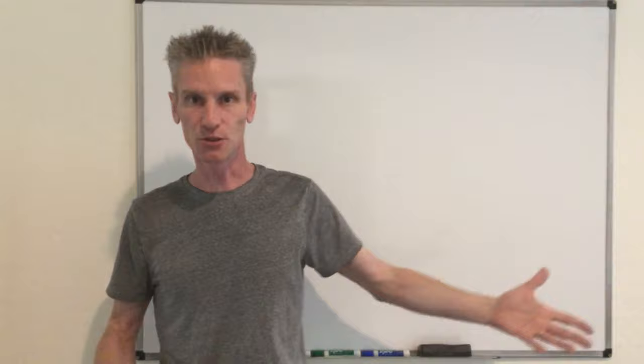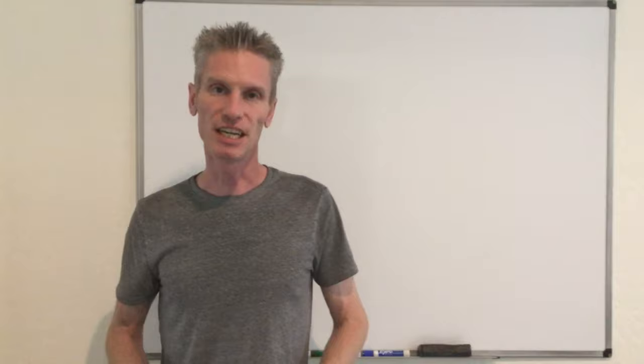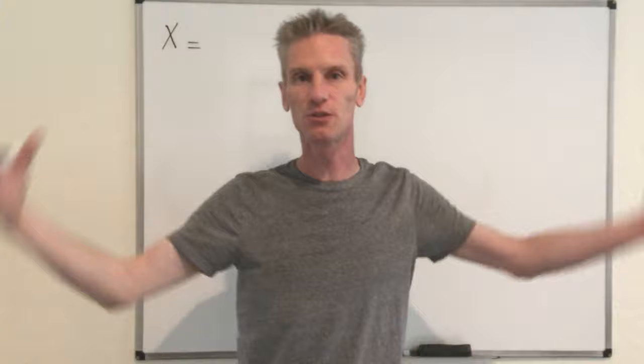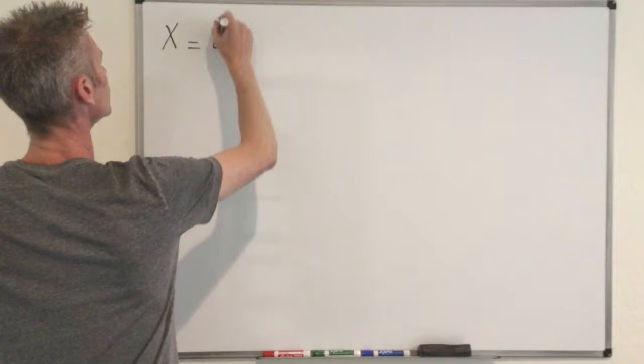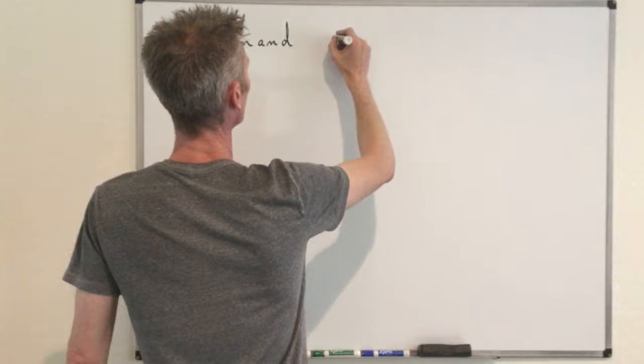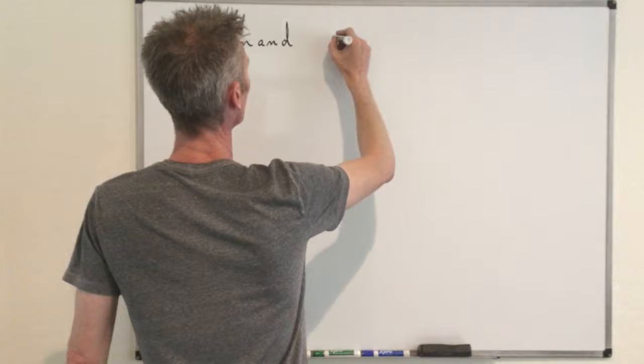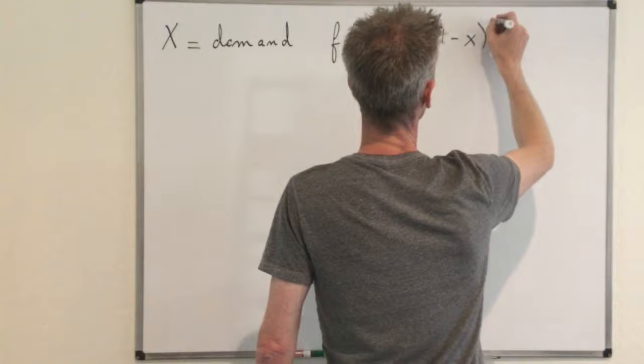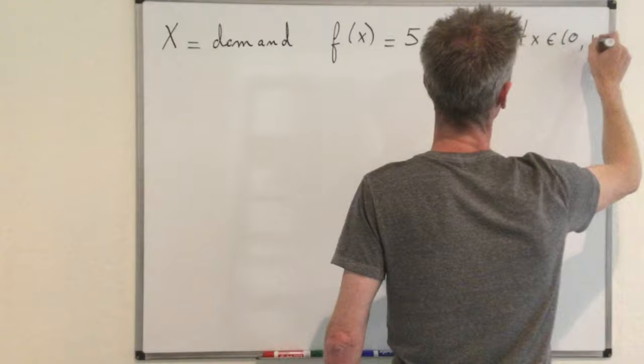So I'm going to rewrite the few important information we need to know. So X is like the sales in gas, but assuming that you have an unlimited amount of gas, that's instead I want to say the demand, the weekly demand in gasoline, the demand per week. We know that this is described by the density function f of X equal to 5 times 1 minus X at the power 4 for all X in the unit interval 0, 1. Okay, so that's the information we have.